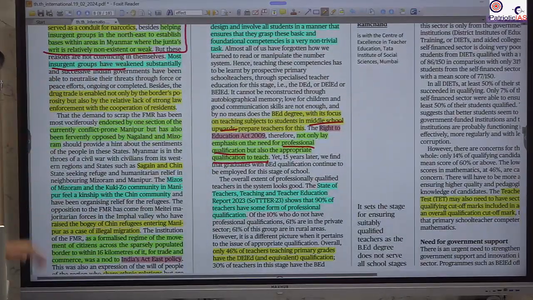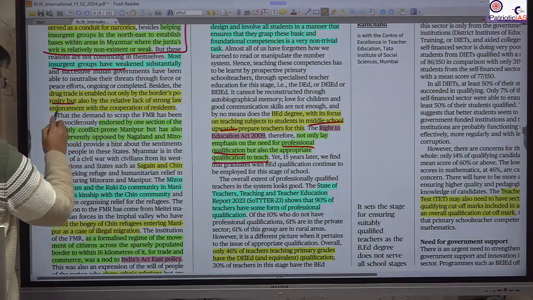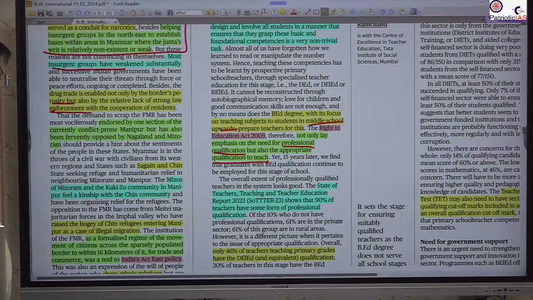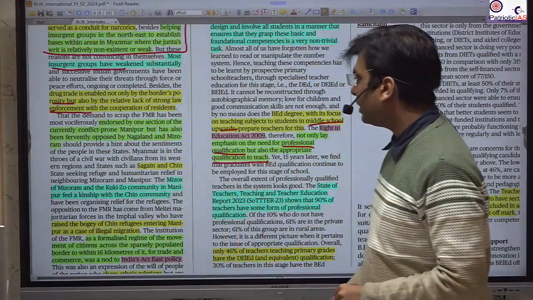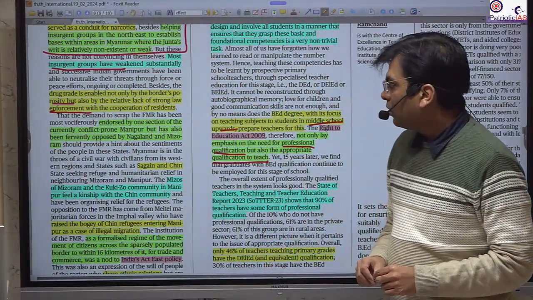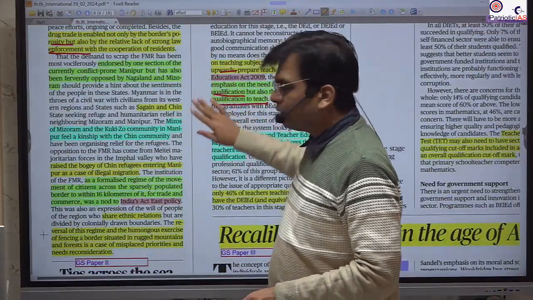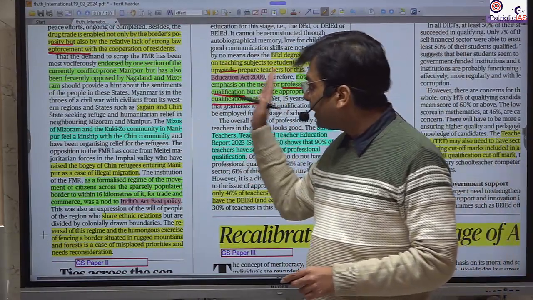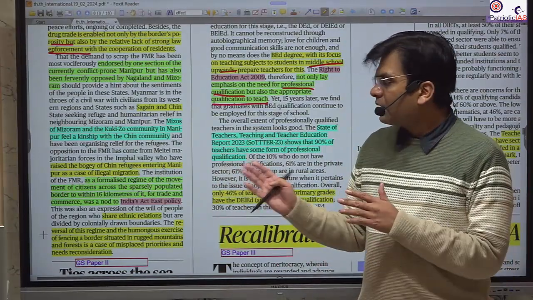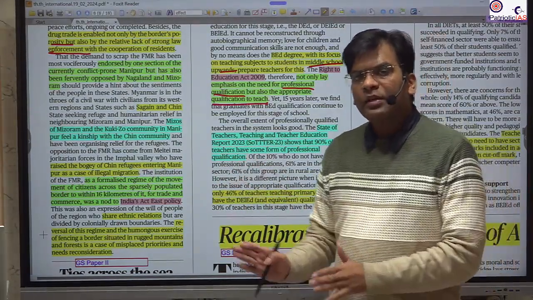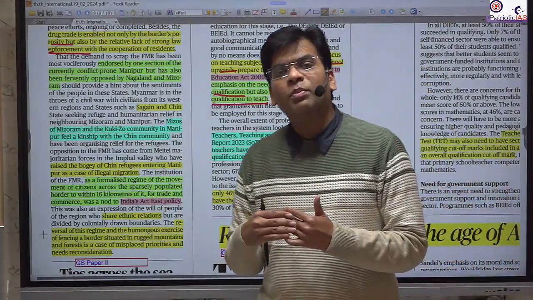And the drug trade is enabled not only by border porosity, but also by the relative lack of strong law enforcement with the cooperation of the residents. So these are the two logics given by the government, as per this editorial. Why is this being expedited, despite it being very tough to fence all of this? The priority is not that good, because of the cost. As per this editorial, you should spend on other areas where it could be more productive.